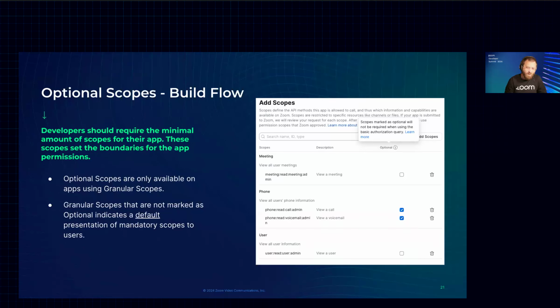Let's look at how we generate these access tokens. So the basic authorization query today remains the same, right? We're making no changes to how we request the response type or provide an authorization code to request a client credential granted.